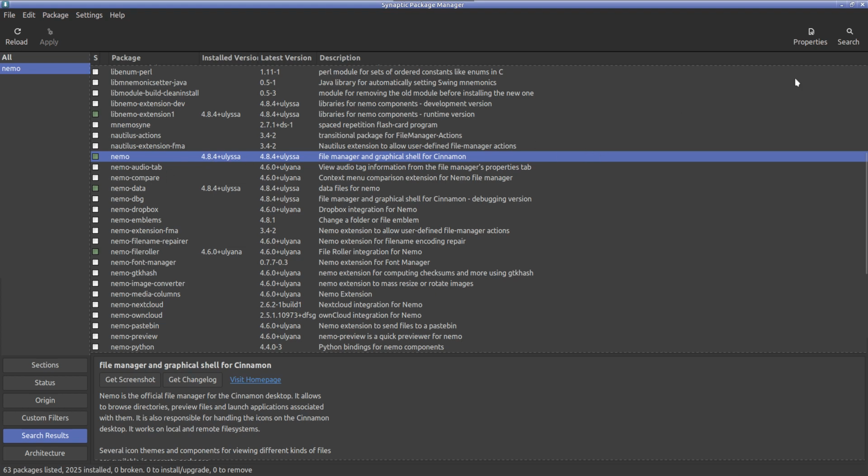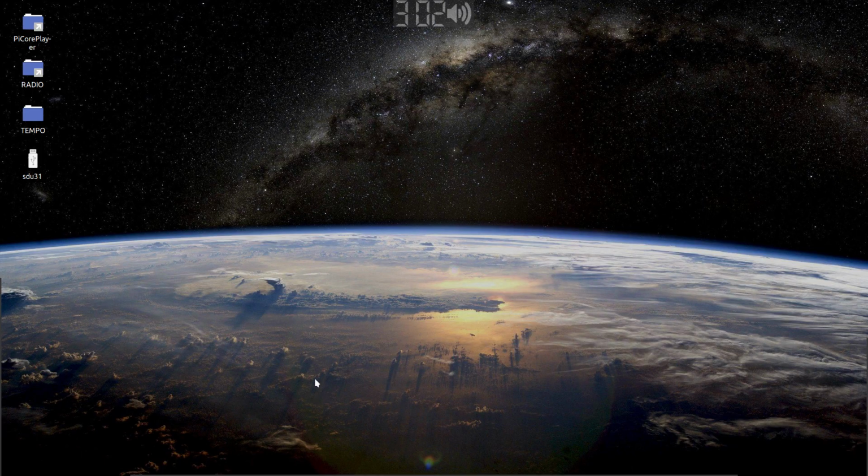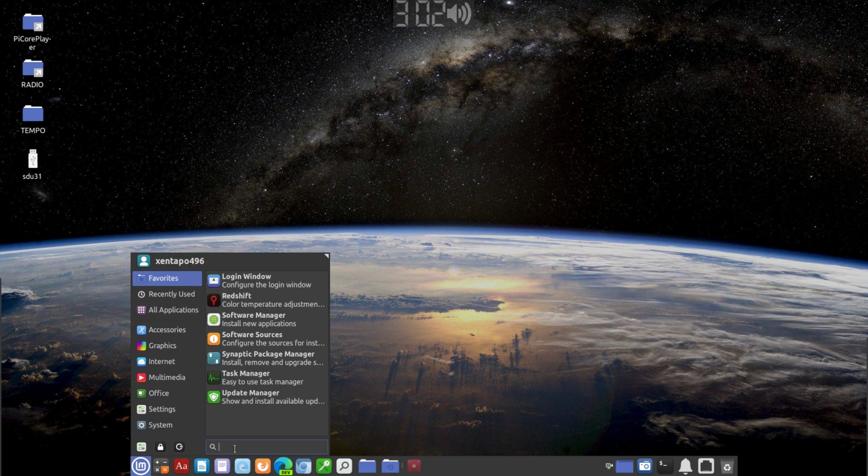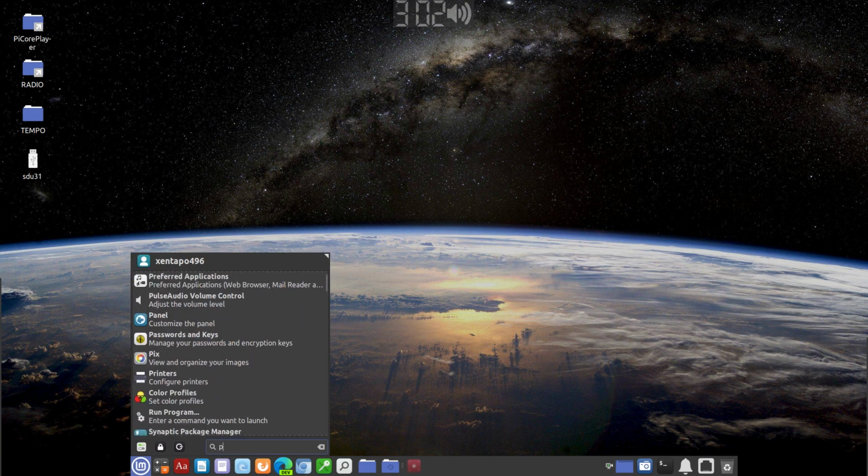So when you do install it, if you are intending to play with this other file manager, I highly suggest don't uninstall Thunar. Leave it. It can be left on the computer on its own. All you're going to do is change the default settings of Nemo, so that it's the preferred application in use. And to do that, you would just type into your main start menu, and we'll put in preferred or applications.